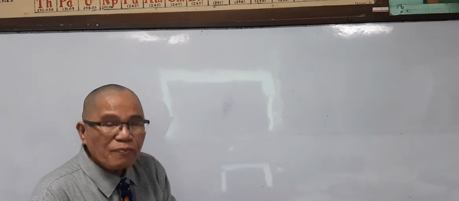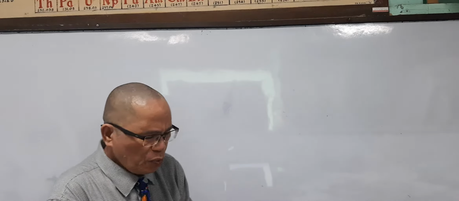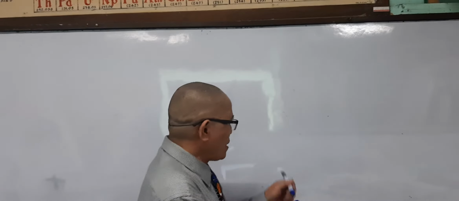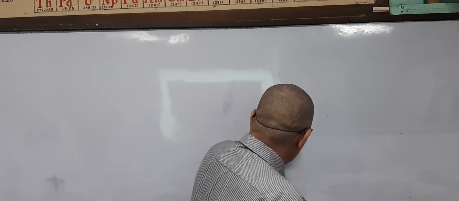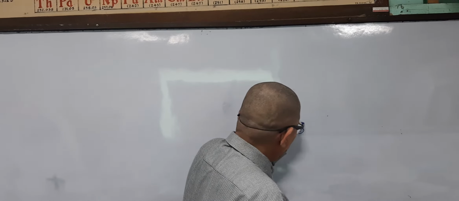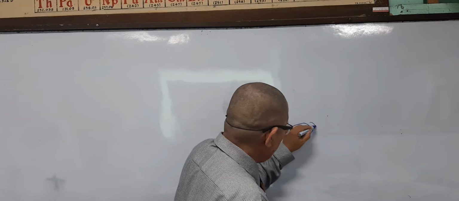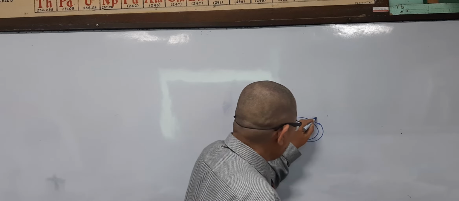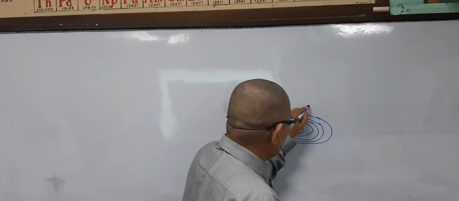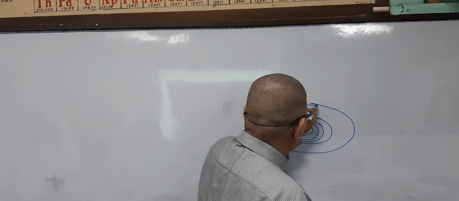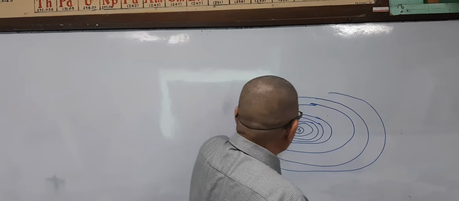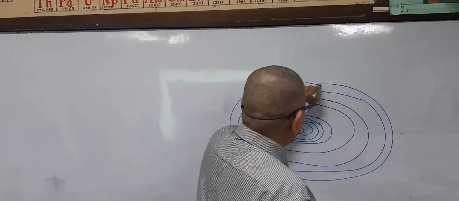Okay, just relax. And if we are going to make a drawing of all the members of the solar system, it will be something like this. I will be using the blue. This is the sun. Then you have here Mercury, the orbit of Venus, the orbit of the Earth, the orbit of Mars. Then you have Jupiter, then Saturn, Uranus, Neptune.